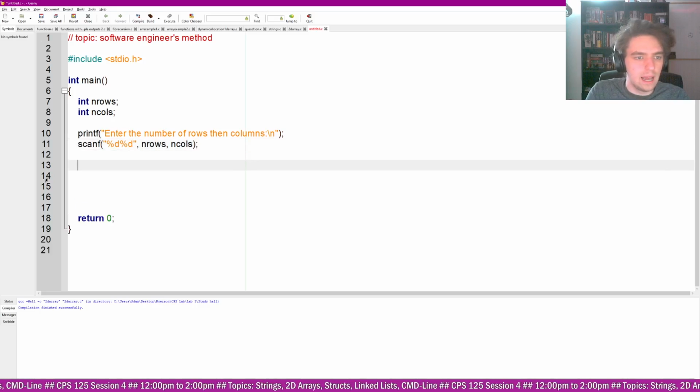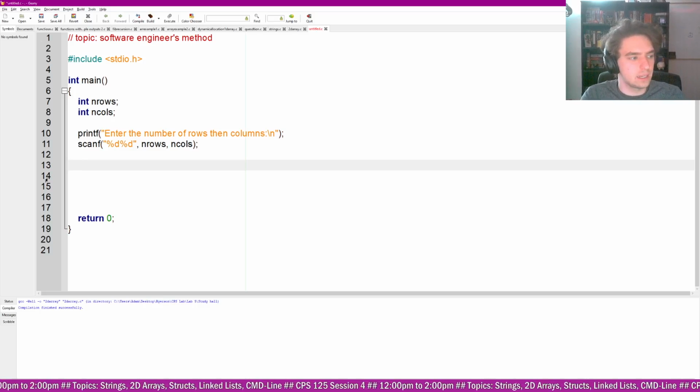There you go. And now, if I want to dynamically allocate this 2D array, it's actually a 1D array in the computer, but we can treat it like a 2D array. What we do is we say, okay, it's going to be an integer array, so int pointer, I'll say array 1.